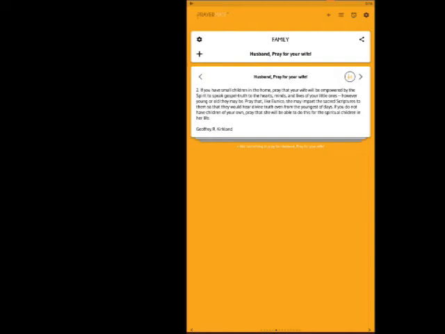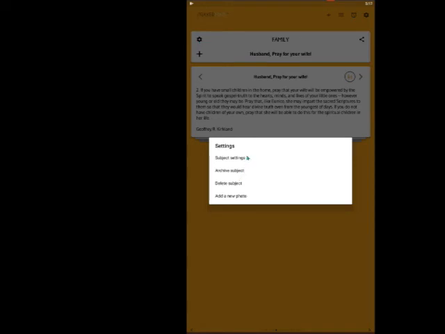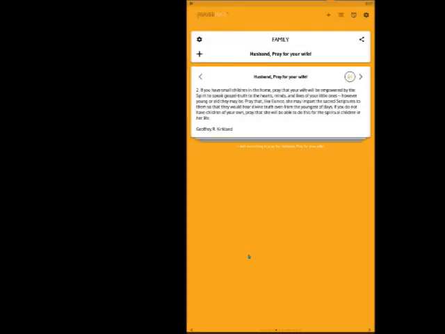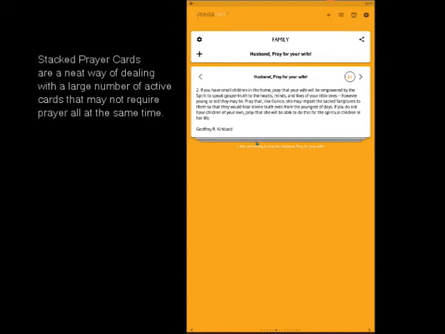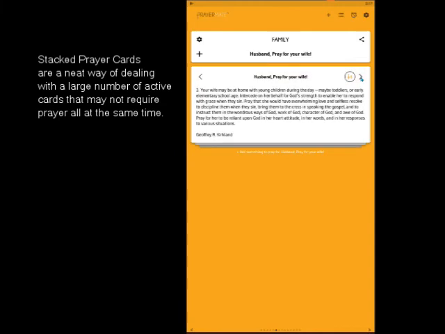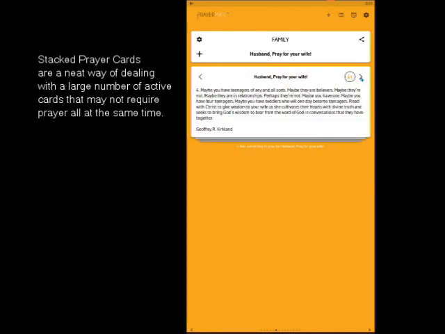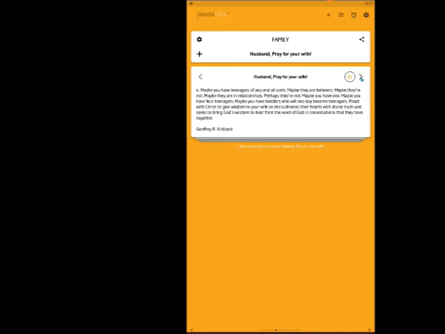Here's another prayer. This is a downloaded prayer as well, because you can look up here and you can see that this is not a subscribed one. There's no unsubscribe. So this has been downloaded. But it looks different. As you can see, there are multiple prayer cards here, but they're not listed down the page. They're stacked. So this is a stacked prayer card. And you can move using the arrows. The beauty of that is that with this particular prayer, it's probably got half a dozen different prayers, and you don't need to pray for everyone every day. You would just pray for one, and PrayerMate remembers where you're at. So if you do 4 today, next time this comes up, it'll take you to prayer number 5 in the prayer stack.